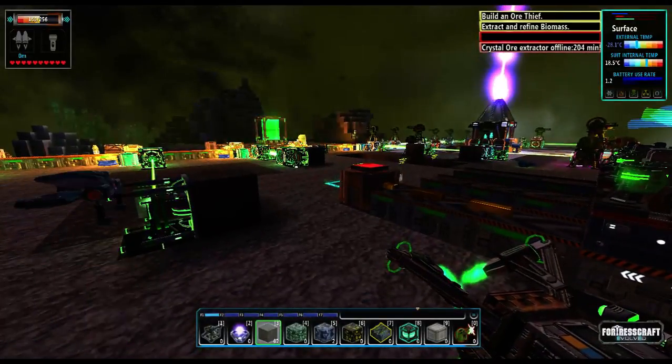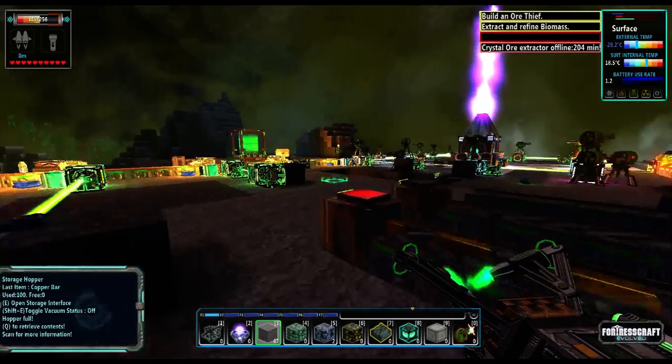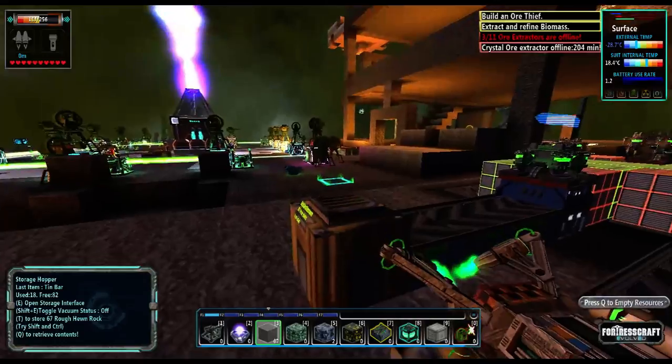Okay, so three ore extractors are offline. Stop flashing, man. I know they're offline. I can't get to them. I'm not going to go and bother getting to them.